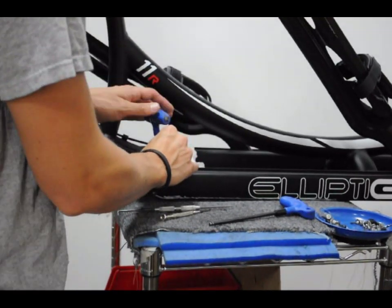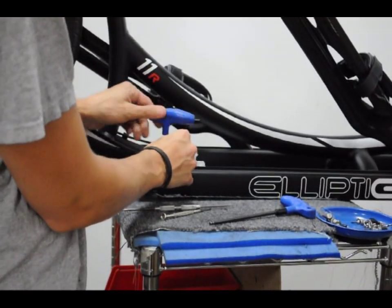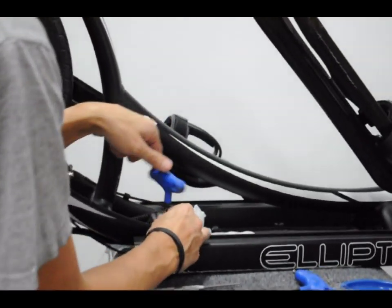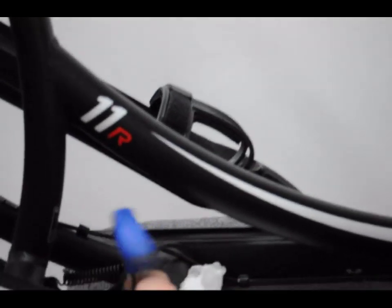Start by using the 2.5mm Allen wrench to remove the back two track insert screws, just the back two screws that you'll need to remove.